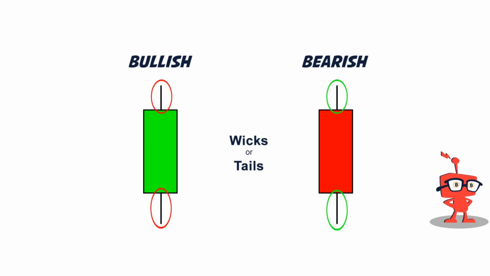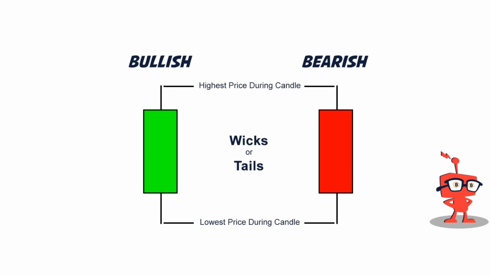You hear the vertical lines coming off the candles referred to as different things. They're known as the wicks or tails of the candle. Here you can see that they're highlighted by red or green circles. The information added by the wicks or tails is the highest and lowest price of the period. This means that the price would have touched the very top and the very bottom of the wicks. This is invaluable information for a trader, and I'll explain more about candle patterns and qualities in future videos. For now though, let's just stick to the basics.